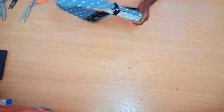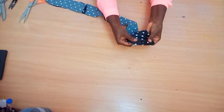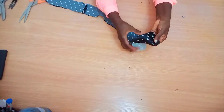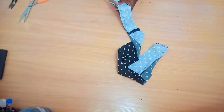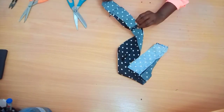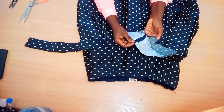And this part, we are going to push the seam on the lining and then top stitch it, or give it a stitch at the top. It's all done and I'm trimming the excess out. I'm going to be trimming everything. So it's all done and it's time to fix our band to the skirt.